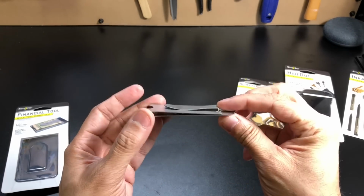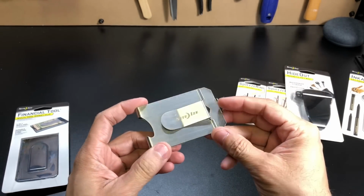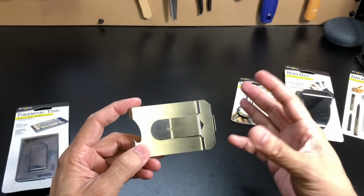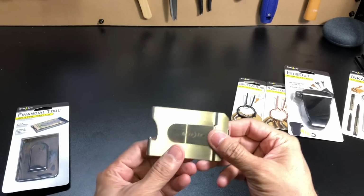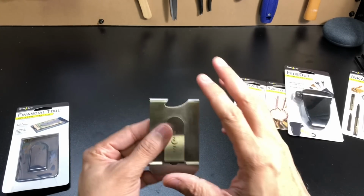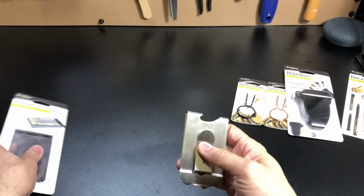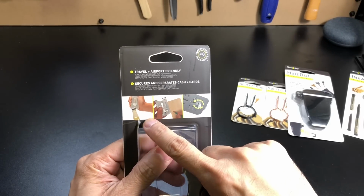So what I like about this one is that it was nice and wide. Sometimes you find money clips that are kind of narrow, so there's always that fear that the money is going to slide off. So one of the biggest tools that is kind of screaming out at you as you first see it is the bottle opener right here. And again, it gives you some of the different looks at how you can do that.